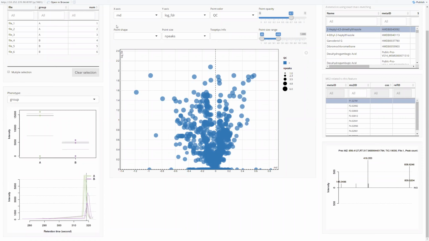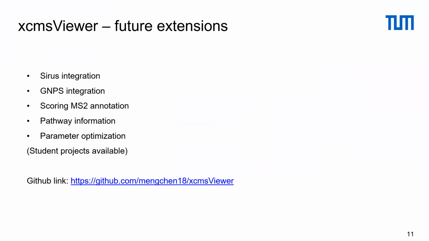Okay, that's the demonstration of the XCMS Viewer. So we're back to the slides. The last thing I want to talk about, very briefly, is future extensions. I also want to integrate the zeros, which will annotate more metabolites based on MS2 fragmentation, I think.